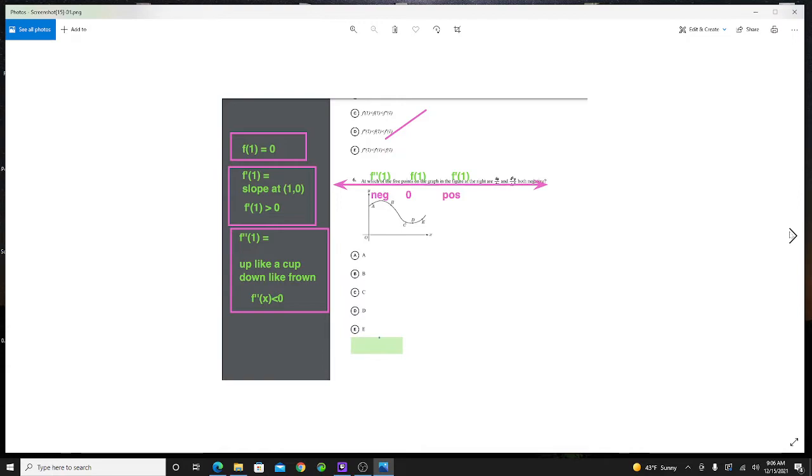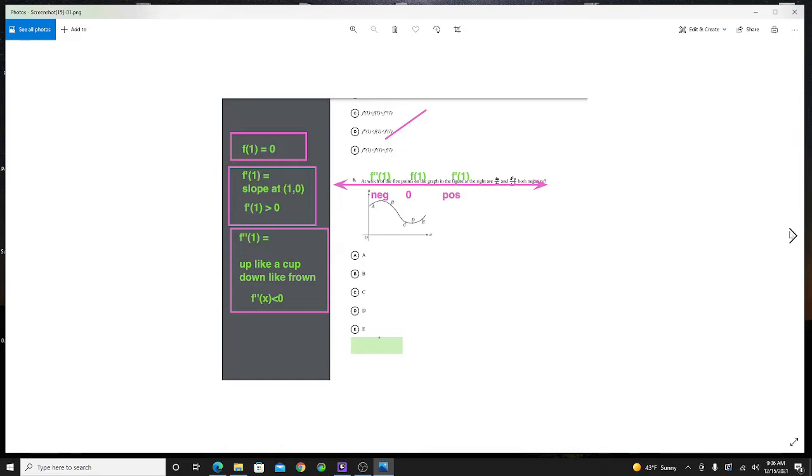For the next question, number 5, we didn't save the slide, but we were given a graph with the point 1, 0 on the graph, which had a positive slope at 1 and was concave down at the same point. So the correct answer was choice D for the graph picture that was given, with the point 1, 0 showing a positive slope but concave down.